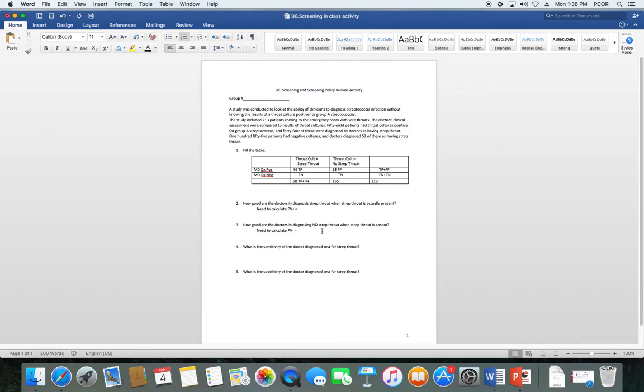So good luck, and the group is expected to finish this and submit it by April 25th before 11 o'clock in the morning. I also attached a grading rubric. Just by finishing this exercise on time, the group gets 15 points. Accurately calculating questions 2 to 5 and having an accurate table gives the group 10 points.